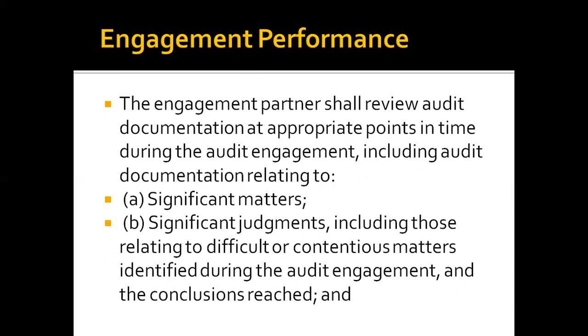Okay, engagement performance. The engagement partner shall review audit documentation at appropriate points in time during the audit engagement, including audit documentation relating to significant matters. So what are the significant matters that have arisen in the course of the audit? The engagement partner must keep checking them throughout the course of the audit. Significant judgments that are made, all right. The auditors are going to make judgments, for example, on the level of substantive testing required. These are professional judgments that will be made, and those judgments must be validated by the engagement partner.